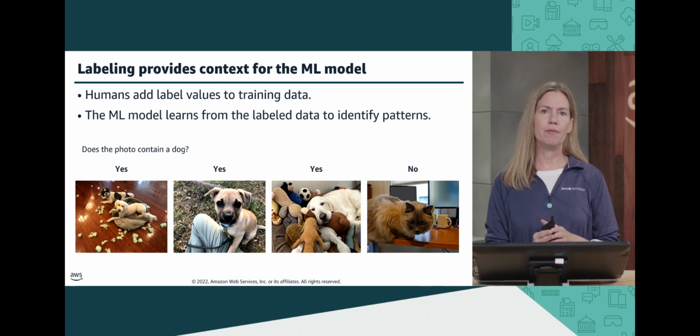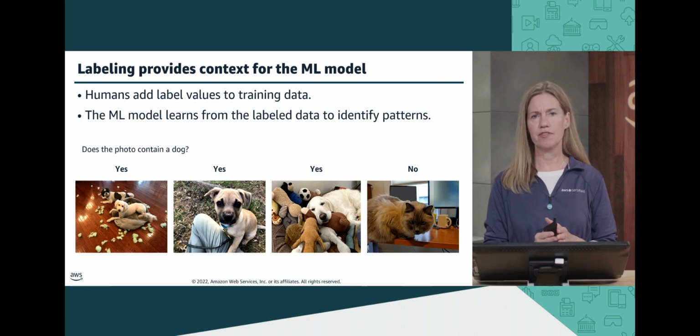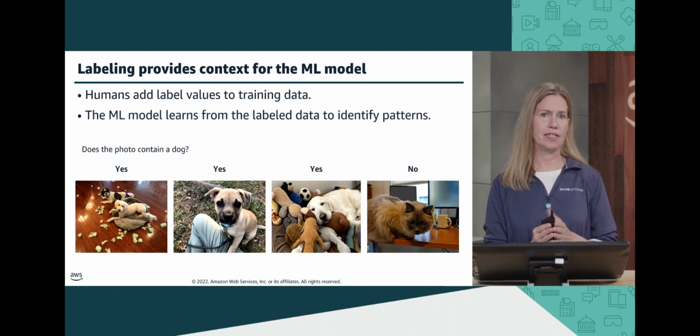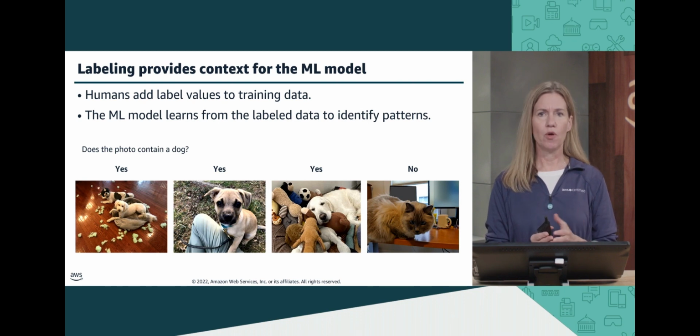For example, a label might indicate whether a photo contains a dog or a cat, which words were uttered in an audio recording, or whether an X-ray image shows a tumor. Data labeling typically starts by asking humans to make judgments about given pieces of unlabeled data. For example, labelers might be asked to tag all the images in a dataset where "does the photo contain a dog" is true. The tagging can be as rough as a simple yes or no, or as granular as identifying the specific pixels in the image that are associated with the dog.